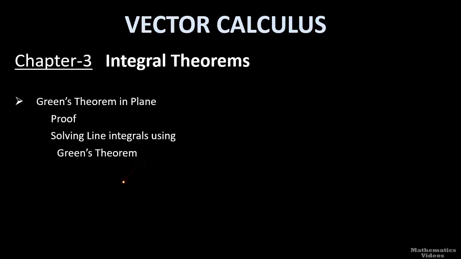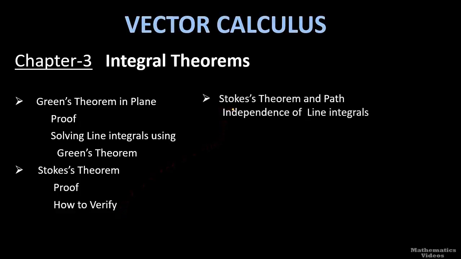And then we will state and prove the second theorem of this chapter, which is the Stokes theorem, a very important theorem that converts a given surface integral into a line integral. And we will also learn how we can verify this theorem using an example. This example will be quite important and a little bit difficult. And then we will learn what is the connection of Stokes theorem to the path independent line integrals. Actually, in this topic we will prove the converse of theorem number 4 of chapter number 1.